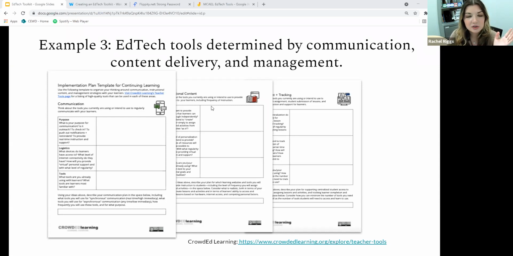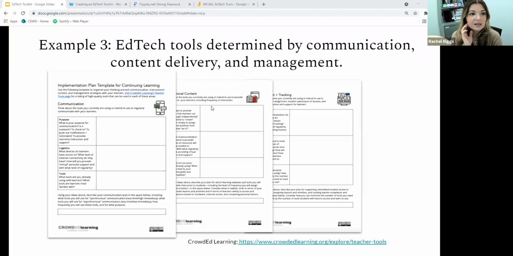And the purpose of showing you these examples is to help you think about what kind of framework I can use to make sure that my use of EdTech tools is driven by the objectives of my class, driven by my goals, and is robust. Like I said, if we go into a lesson and we're letting Quizlet drive that lesson, well, suddenly our lesson turns into a whole lot of vocabulary practice, right? If we go into a lesson and we're letting Google Forms drive that lesson, suddenly it's a very quizzy lesson.